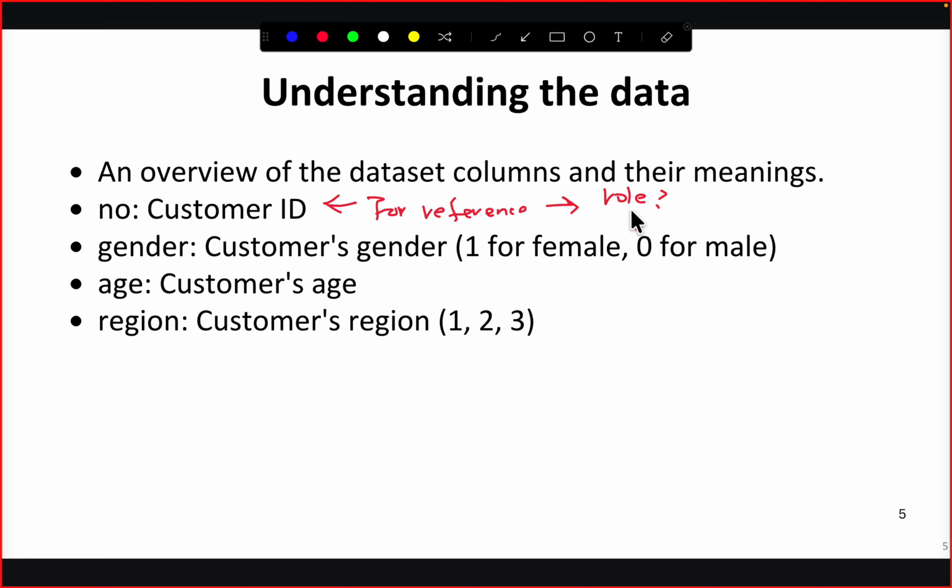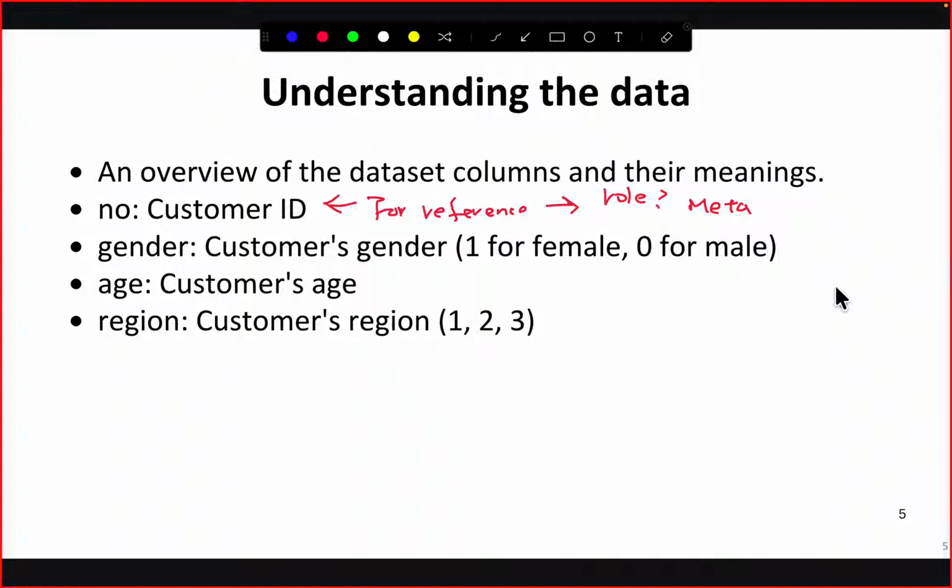We will not put it into the analysis, just for reference. Okay, we give it a name called meta. When a column is meta, you don't put it into the analysis or the prediction. You just provide some information for reference. So the customer ID is metadata, for reference.